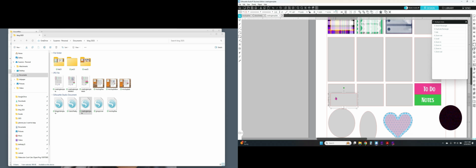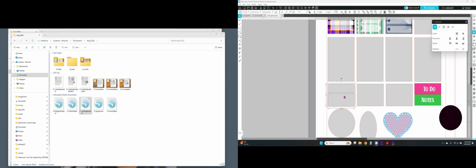Then I want to make sure that this box is centered perfectly over the top of this box. So I'm going to click and drag to select them both. Come over to my transform button. I want to move it horizontally to the left and make sure that it is vertically on the bottom.